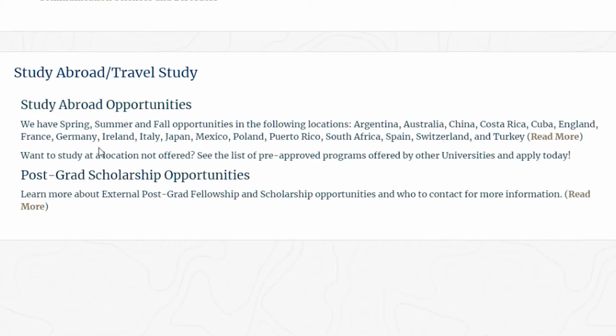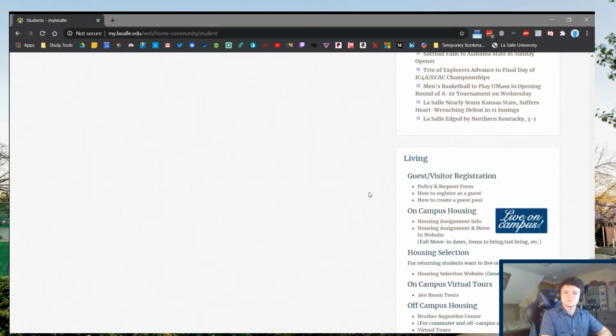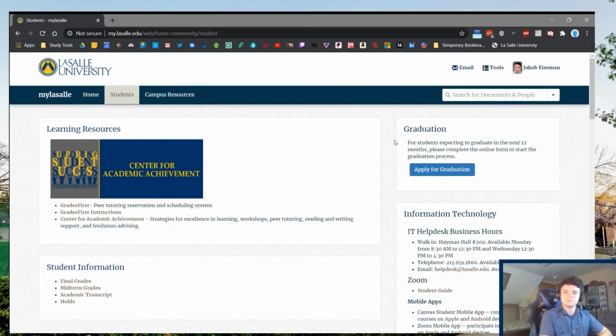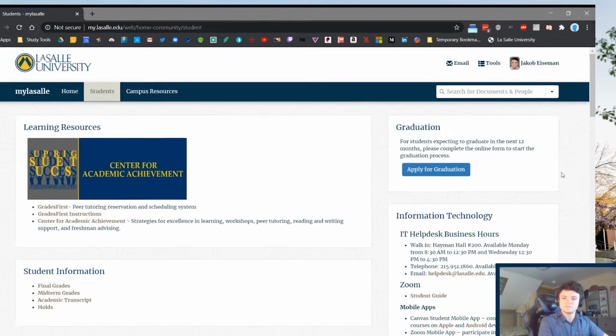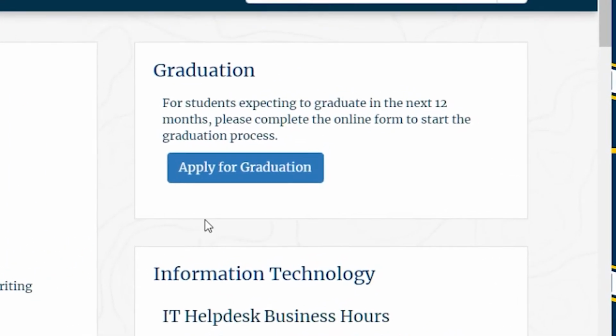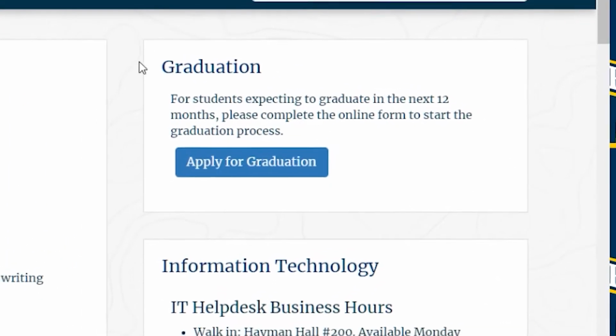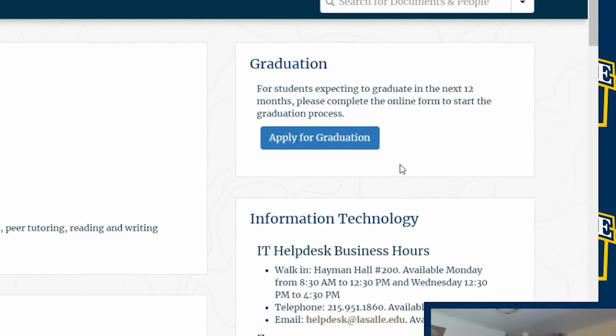While this is mainly used by those that are already planning to study abroad, it is worth looking at if you aren't sure whether you want to or don't want to, and it can get you in contact with people that can help you make the decision. Scrolling up and going to the right column, you'll see a panel dedicated to graduation. Yes, this is mainly used by seniors, but be sure to check in every once in a while to see what they have to offer and to keep up on your progress.